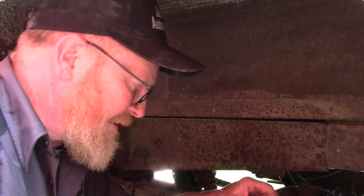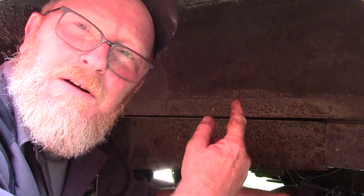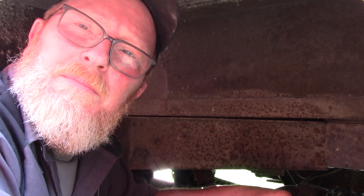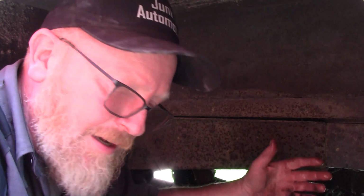So, deal is, if I'd have hooked these lines up overnight, without bleeding them anyway, the air, as the fluid drips into the caliper, the air works its way up, because air wants to go up in fluid, right? So overnight it would have filled these calipers up, but all the air would have been up in the master cylinder. You get air in the master cylinder, then you need a helper, somebody to pump the brakes, and you're hollering, you know, pump it, let off, okay, let off, pump it again, and you're blowing 18 gallons of brake fluid everywhere, and it's unnecessary.